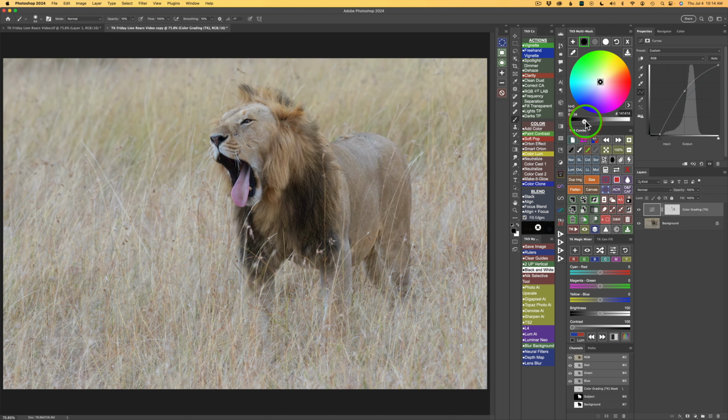And I'm going to take it to right there, minus 35. And now let's click on the highlight button, and I'll just do a slight adjustment here. I'm going to open up these highlights to right here, plus 19. Now let me shut this layer off. Here is before, and here is after, and we're off to a good start.